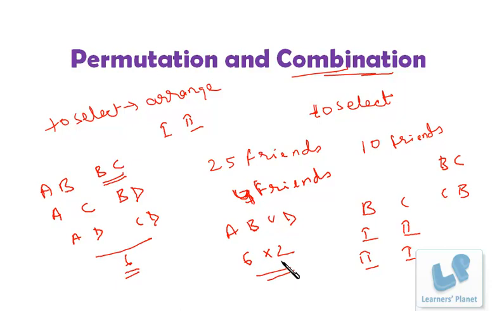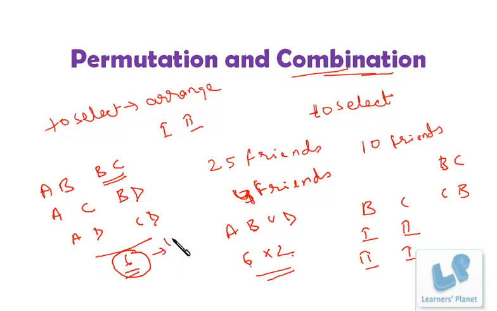So I just revise it once again. When I was going to the movie, I had 6 ways to select 2 friends with me, and when I wish to give prizes, first and second prizes, to these 2 friends, then I have 2 more ways to do that. So 6 into 2, 12 ways are there. So what we did over here was purely a selection. Here it is selection and then arrangement, right?